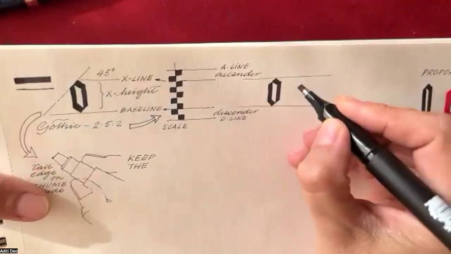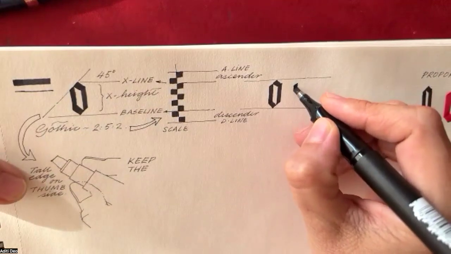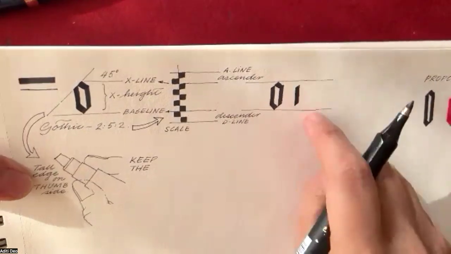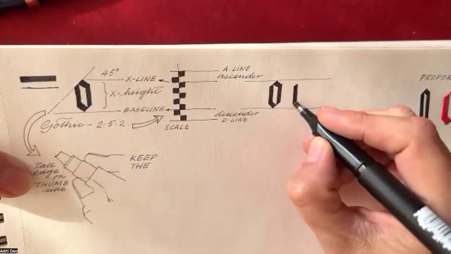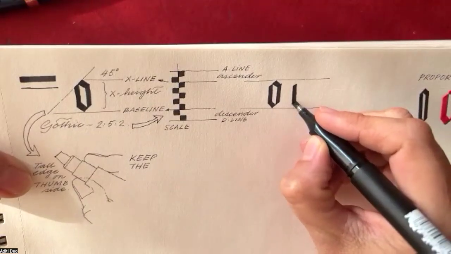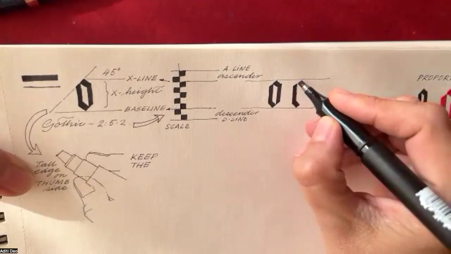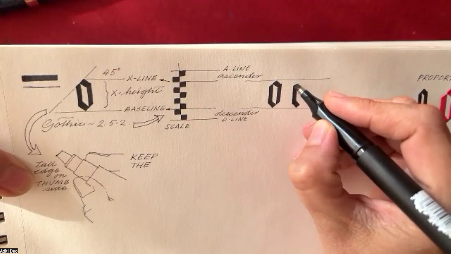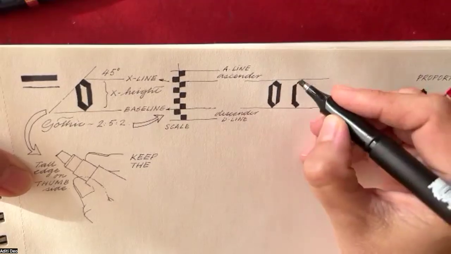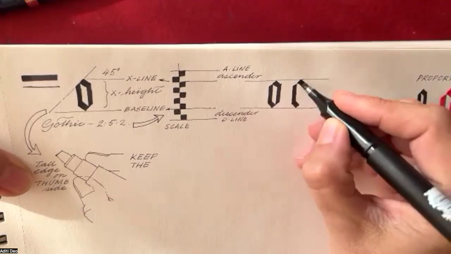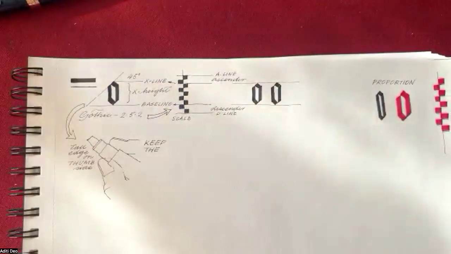Yeah, so you keep the angle of the pen at 45 degrees, and then you just pull the line downwards in the middle of your x-height, and then with the same angle, bring it downwards, 45 degrees negative, and on the top you do the same thing. You don't start the line on top, but you start it next to the first stroke, and likewise you end it next to each other as well.